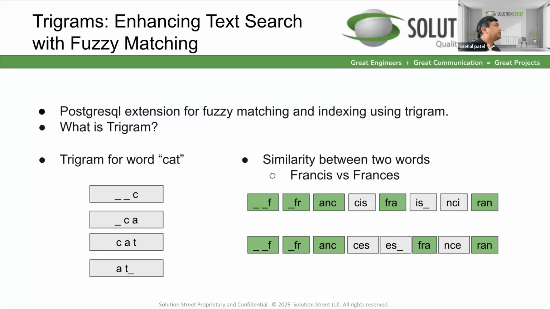Now, how the similarity search works. This is an example where a person's names, with slight variation, are compared. For both of them, trigrams are created and similarity is performed based on how many trigrams are getting matched. And that is how the similarity search works using the Trigram plugin.